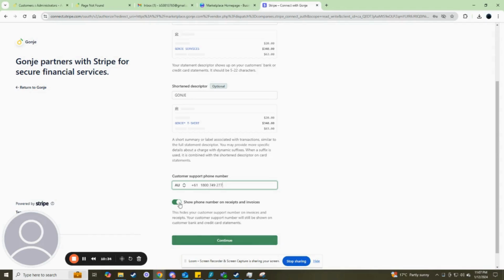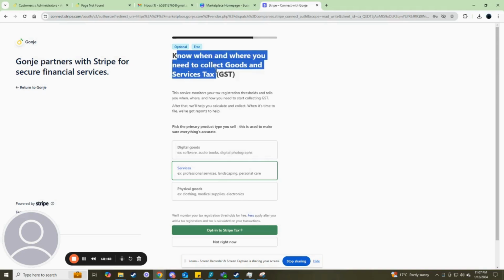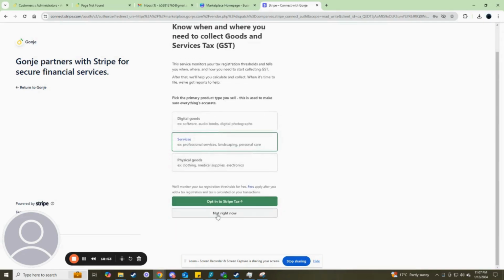As well as the option whether or not to show your number on the receipts and the invoices. This part's about whether or not we want Stripe to do some taxes for us automatically, but we can opt out of that quite easily.